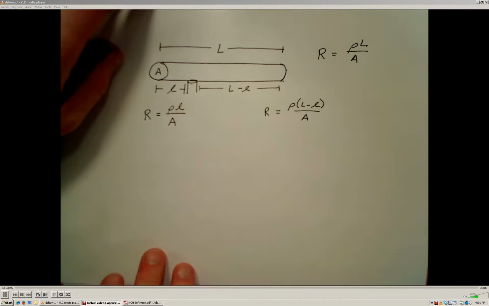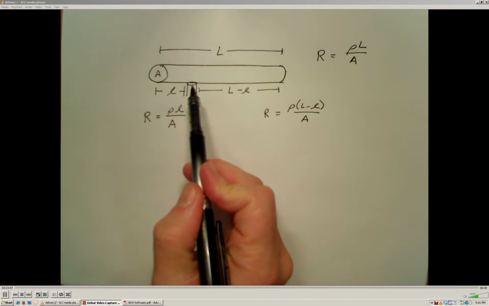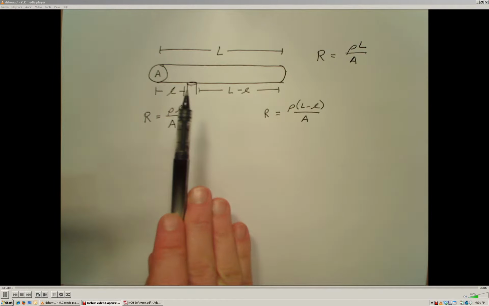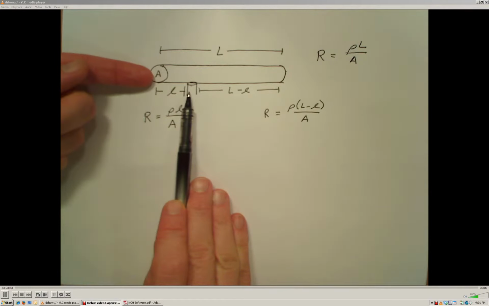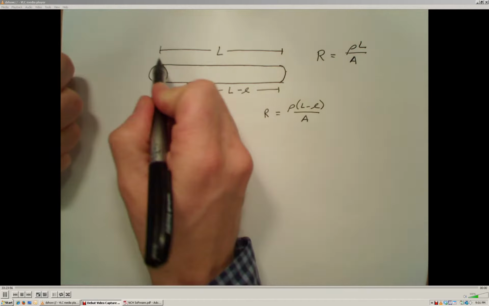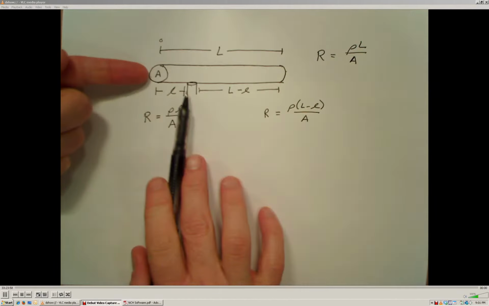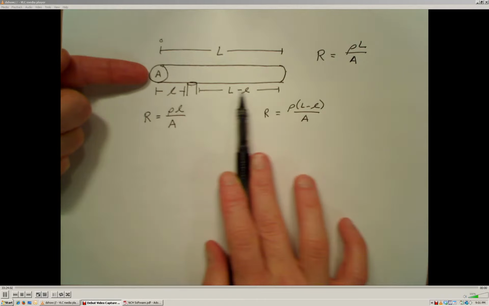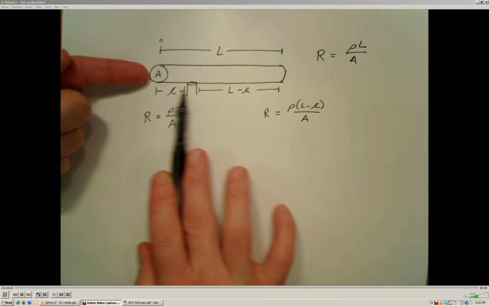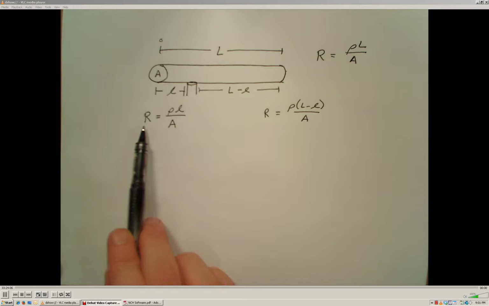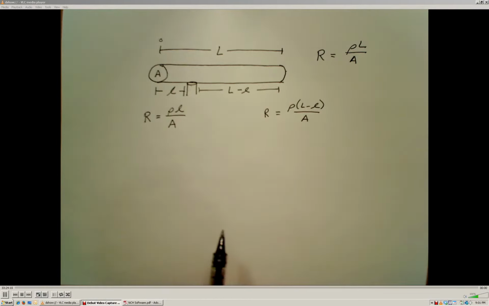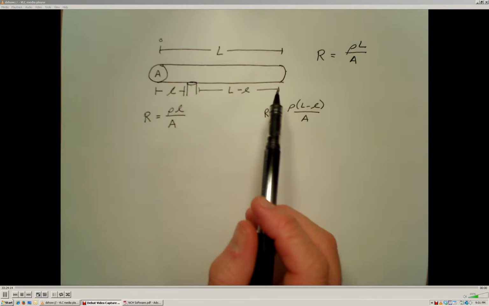So you can see that by adding this piece of wire here, we're going to measure the resistance of this total wire with respect to this endpoint, or this point that we're calling 0 right here. If we move that wire or that measurement point along the axis of this wire, we'll have different measurements depending upon from which point we measure. And that's the whole principle behind the potentiometer.